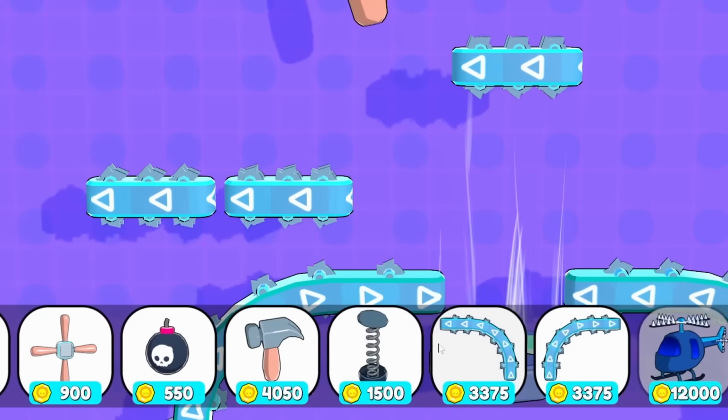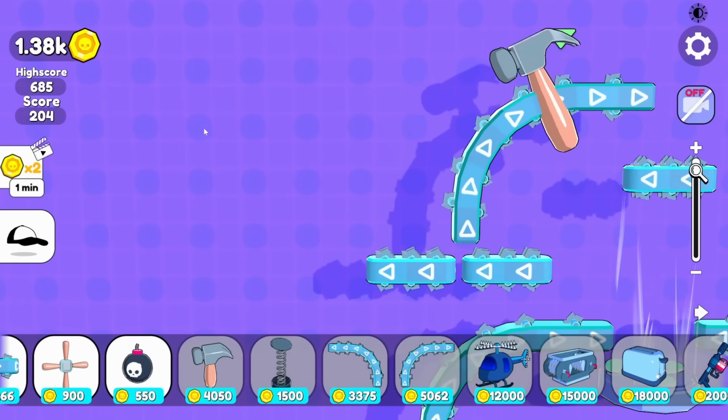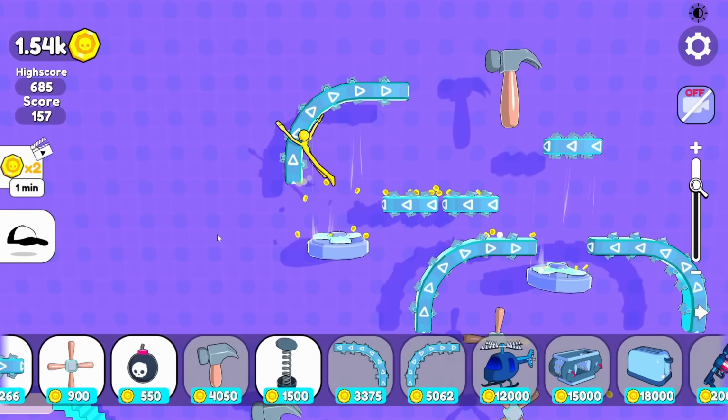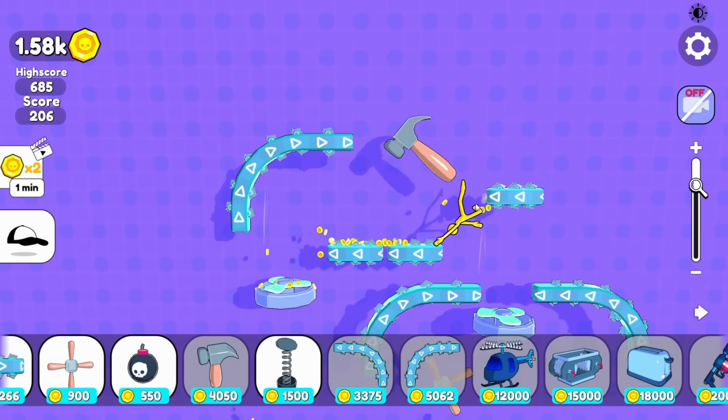But now I'm trying to think about what to put past here. Maybe just another track for him to go up and around again. So that pairs really good with the fan here, but I want him to go higher than that even. So he does make it, and then yep, gets sucked up over there, right back into the hammer. Which, yeah, I do want him to go higher.